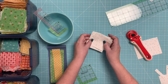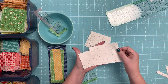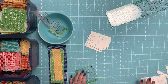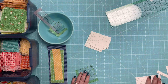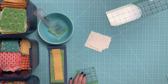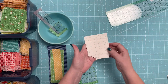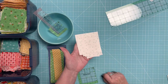So that's cutting for one full block. And this is how much, if you didn't make a mistake, you have left out of that 3.5 inch strip. But I did figure the math out. Out of one strip, you can get one block with that little bit of leftover. If you get a yard of fabric, that will do 12 blocks. So that's just some quilty math so that you can know how much to buy if you're going to use the same background, depending on what size quilt or table runner or whatever you're going to do. So here is cutting for one block for the background.